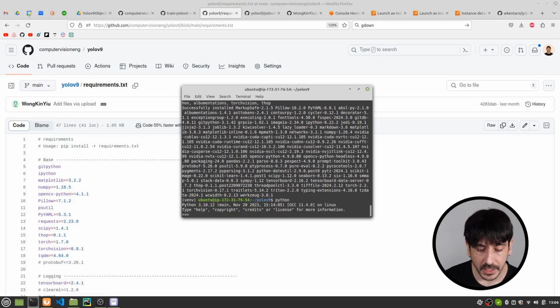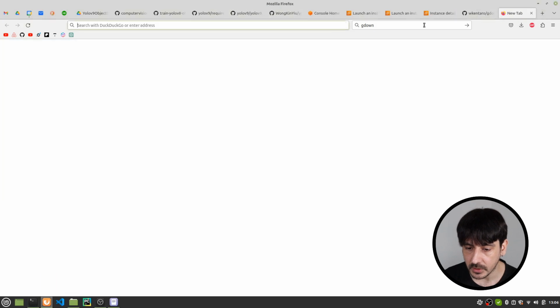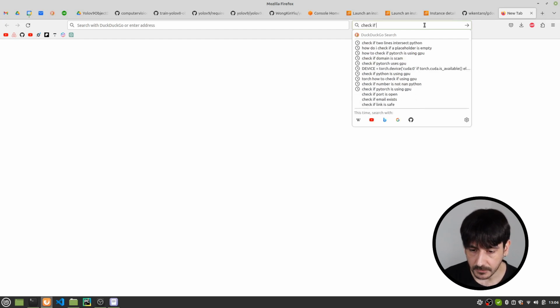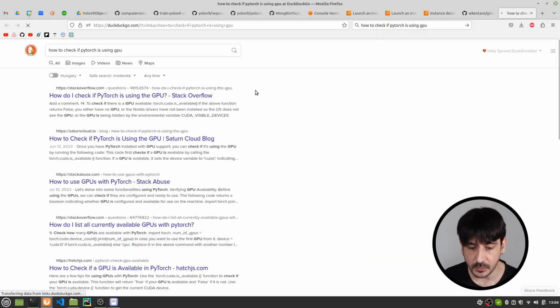This is what we are going to do. We are going to call python, so now we are running a Python environment. We are going to import torch and execute an instruction which I never remember exactly how it is, so I'm going to search something like this: how to check if PyTorch is using GPU.